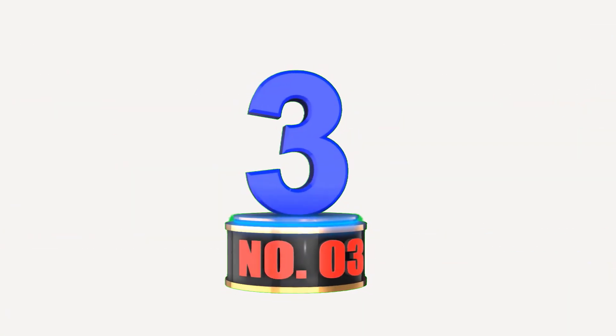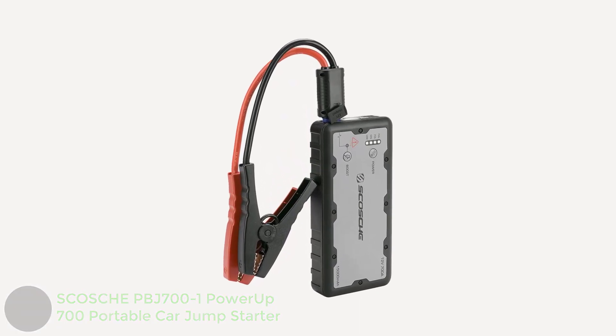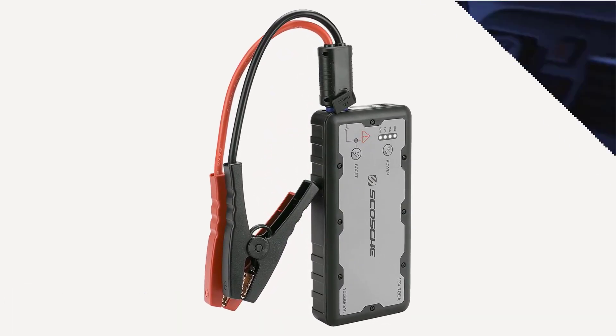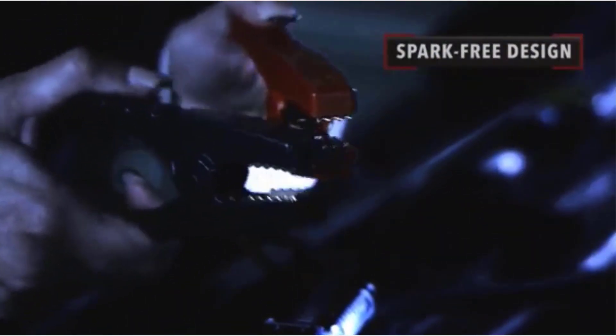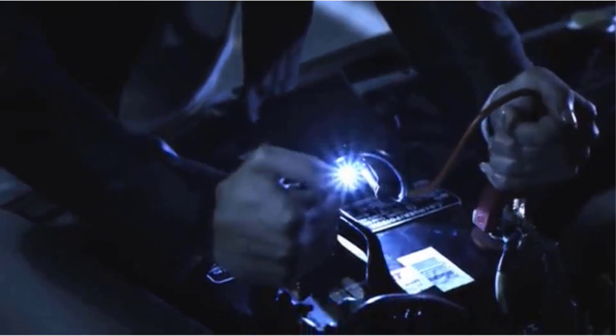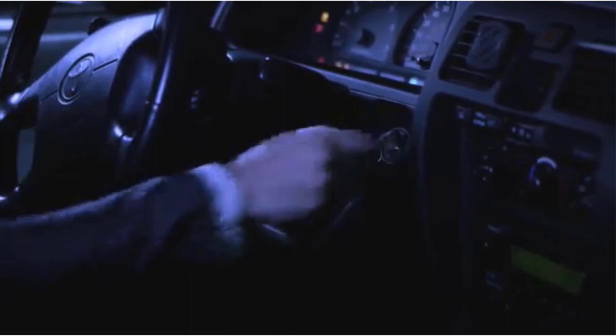Number 3: SCHUMACHER PSCRJ700 Power-Up 700 Portable Car Jump Starter. This jump-starter is about as small as they come, so why not toss one into a portable emergency pack? It won't be able to jump-start your car dozens of times before needing to be recharged, but if all goes well, you should only need it to get the car going once. Included are a couple of USB ports for charging devices and a flashlight. Peak Amps: 700. Dimensions: 9.8 x 6.9 x 3.6 inches. Weight: 2.5 pounds.